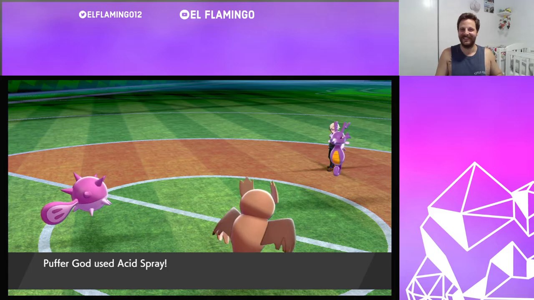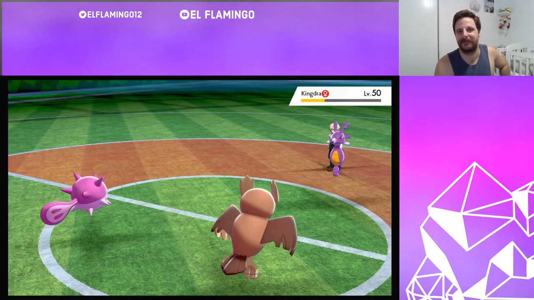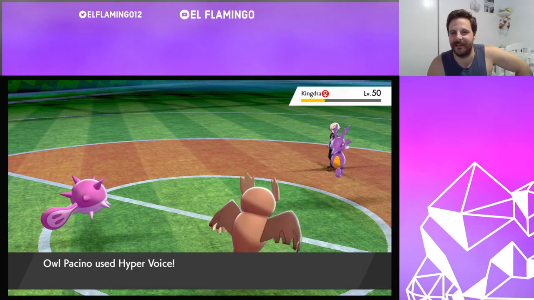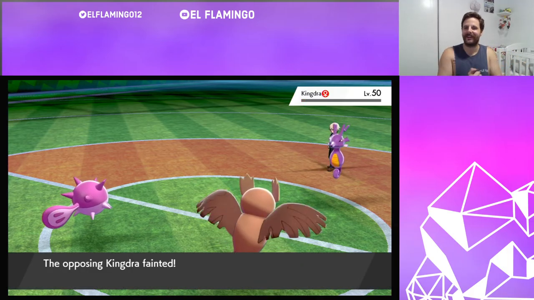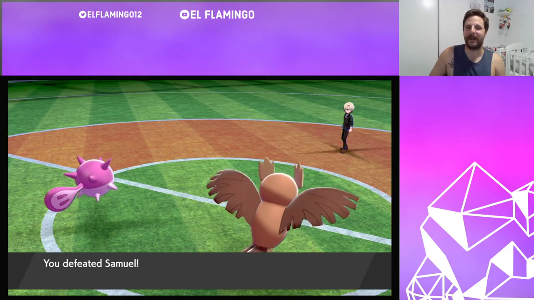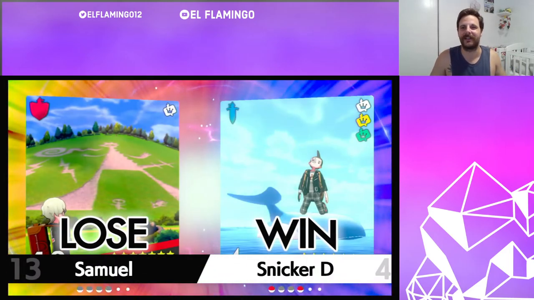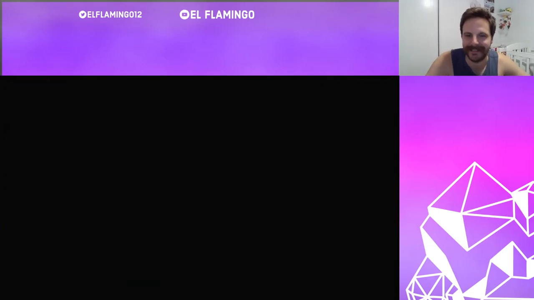You're a jerk. Acid Spray, chip damage, minus 2 Speed, and then Hyper Voice. Finish. All right, we got the win. After the week one loss, we come back with the far superior Swift Swimmer. People, stop using Kingdra. Qwilfish is where it's at.